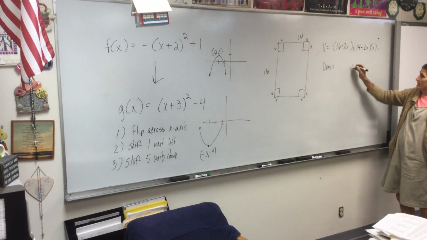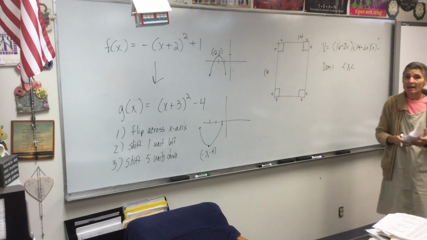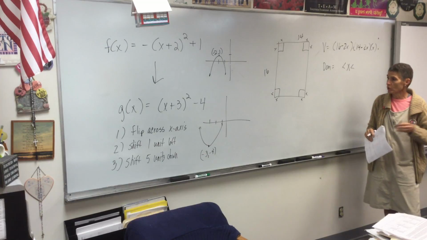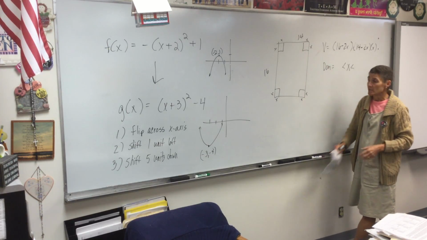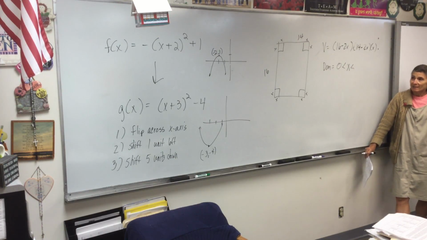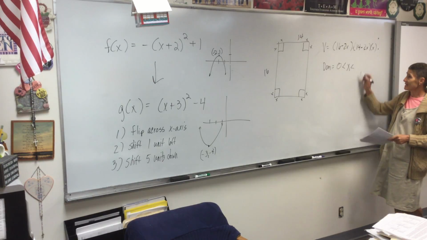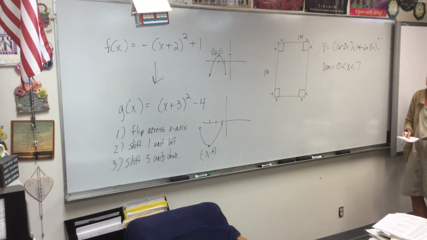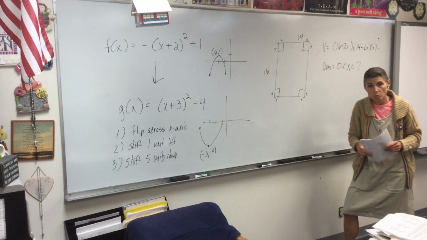Now, what's your domain? In other words, what does x have to be between? X can't be everything in this problem. There are limitations on x because your paper is 16 by 14. So clearly x has to be bigger than 0. You can't cut out negative corners. And x has to be less than, if you said 7, you're right.